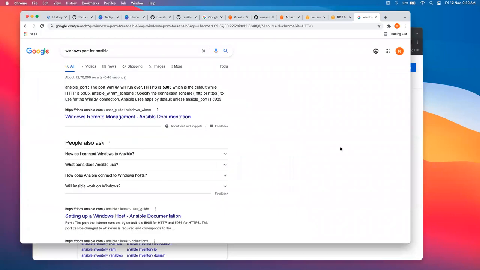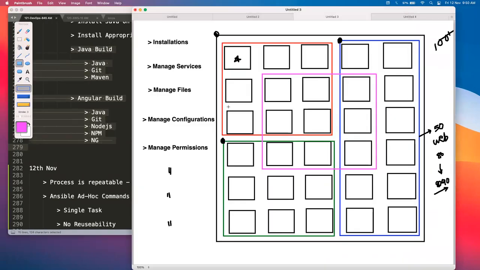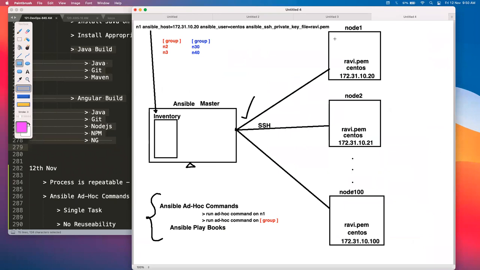Okay. Sure. Fine. This is what we went with. In the next part, now that you know how this tool works, the next thing is how I am going to offload the work to these worker nodes. The tasks include all the operation tasks we did in your earlier sessions. Now we're going to do all that using Ansible. Instead of regular Linux commands, you'll go with Ansible commands first, then later convert them into Ansible playbooks, and thereafter start using playbooks. That would be the approach we'll be taking.